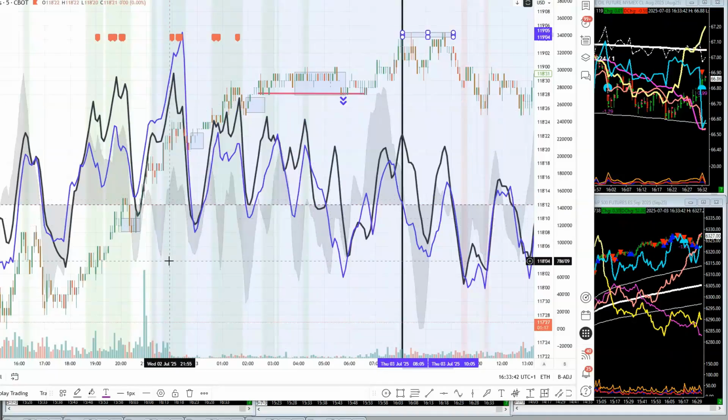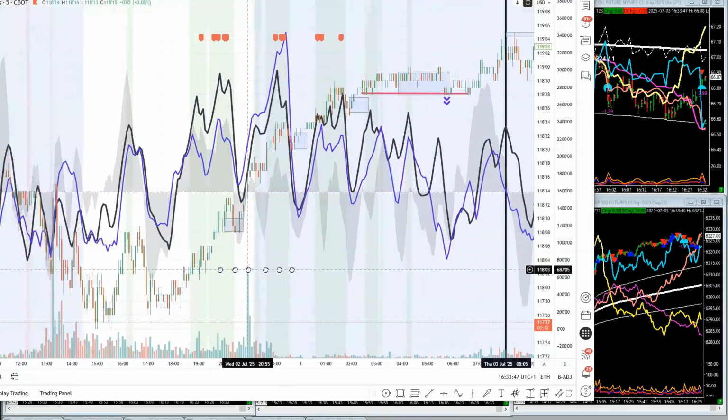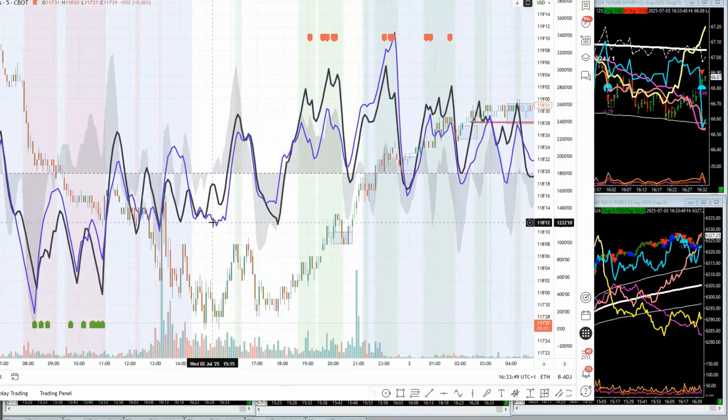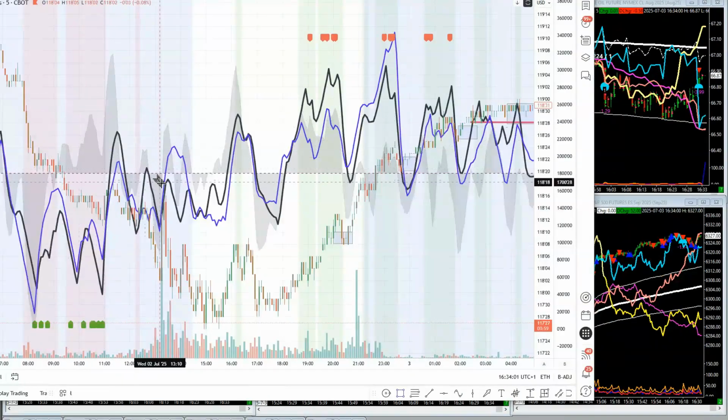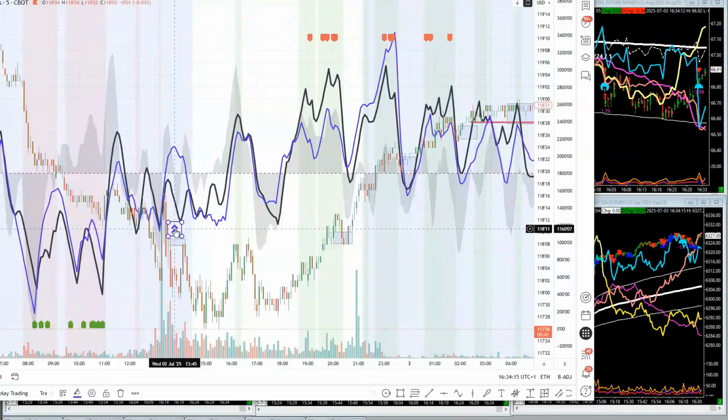A similar situation, perhaps you could argue, happened a little bit before that. So if we go back over to this area here, you'll see a similar situation. You'll notice that the blue line had been strongly above the top edges. See, the blue line is way at the top edge and it's getting jammed up in this area. So what does that mean? If the blue line is way above and it's still getting jammed, well, the market makers are seeing a lot of buying at the top edge and taking it on their books. So the market makers has got to be seeing a lot of buying in this area.